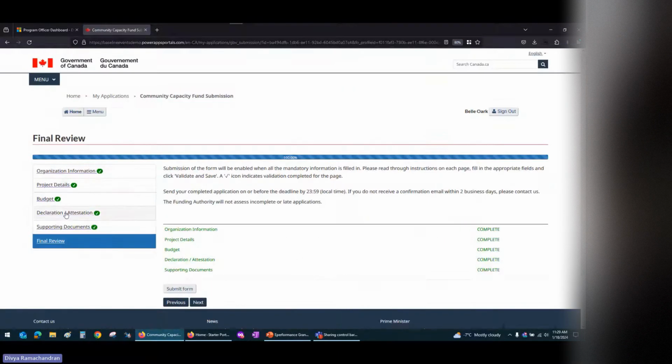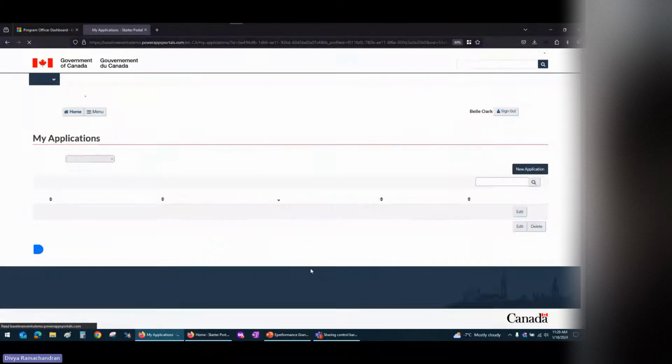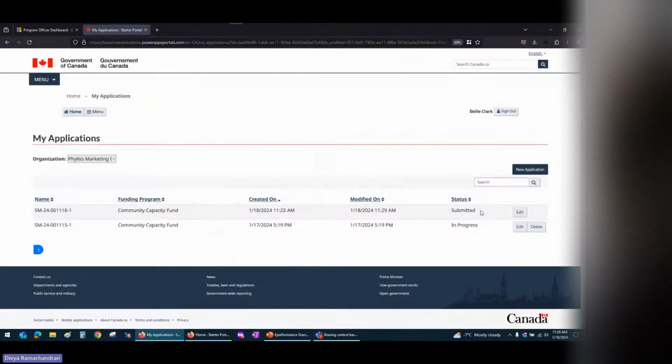So now, as you can see, all of the pages are full. It's all complete. And now you see the submit form. So this allows the application form to have all the mandatory information that the program needs the applicant to fill in, and reduces the burden on the program officer to identify, hey, this field is actually required, but they haven't filled it in. So this reduces that need from the program officer's manual setup perspective. So I'm just going to submit the form. It will show as submitted, for example.